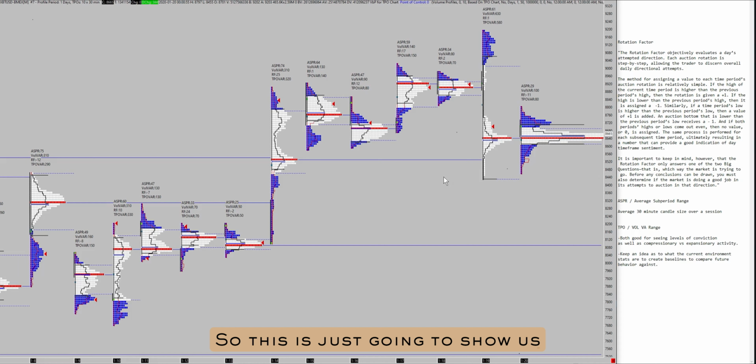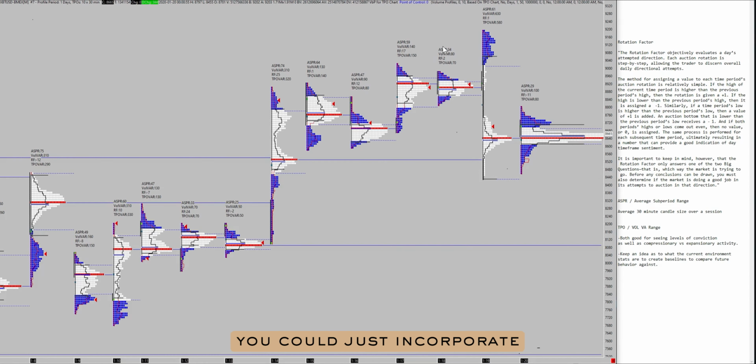So this is just going to show us what type of conditions we're in, levels of volatility. This is sort of an indication, as well as you can assume, of what the day size is as well, because there's not many times when you have a very compressed value area, but you have a very large day. So this gives you an idea immediately of how tight the days are. And even this, what you can do as we get further into this is begin to position yourselves for pre-breakout, pre-expansion, right? Like we said, depending on what direction this is. Regardless of what direction this is, this gives you an indication of when we are at that bottlenecking period. So these are the statistics that you'll normally find on most TPO charts.